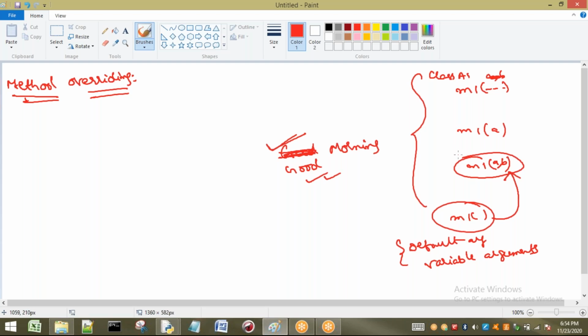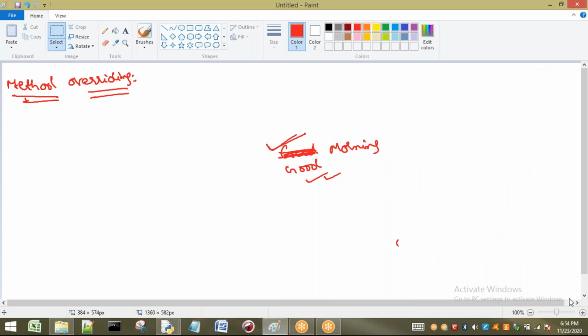Now, coming to overriding. First, I will talk about method overriding. I think this concept was clear to you. First, if you understand what is meant by overriding, then we can go to our concept. What is meant by overriding? If something is written by one person, let us consider it is written by a parent, the child doesn't want this definition. He wants to change the definition for the good, so he is going to write his own definition.